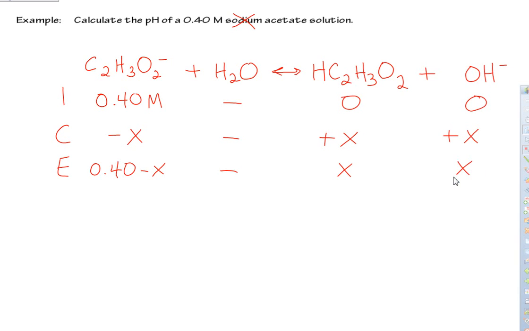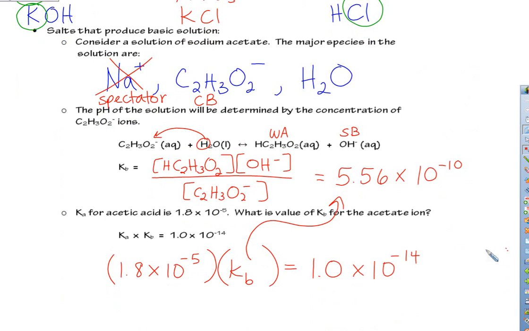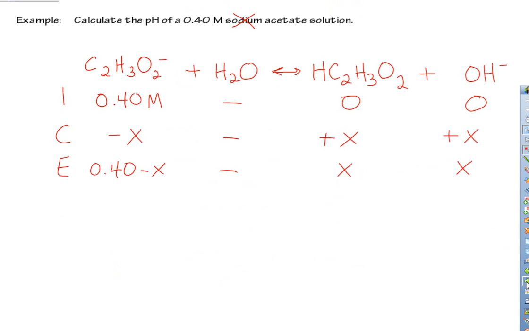Now, in the last video, we calculated Kb. Originally, they're probably going to do something like this, where they'll say, by the way, the Ka for acetic acid is 1.8 times 10 to the negative fifth. Or maybe in the homework, they'll tell you to look it up on a chart. You're not going to find a chart with a Kb value for acetate. This is the best you can do. You'll find Ka for acetic acid, but then we can calculate Kb. Ka times Kb is always 10 to the negative 14th. So we did that already. Our Kb for the acetate ion is 5.56 times 10 to the negative 10th.